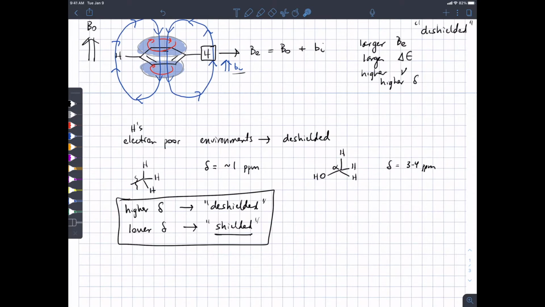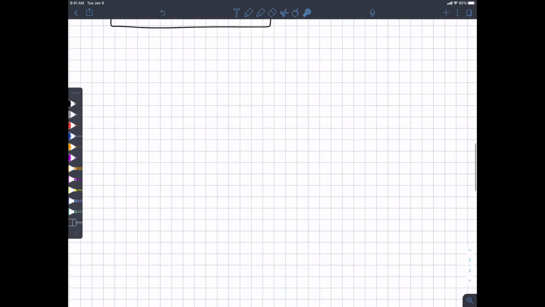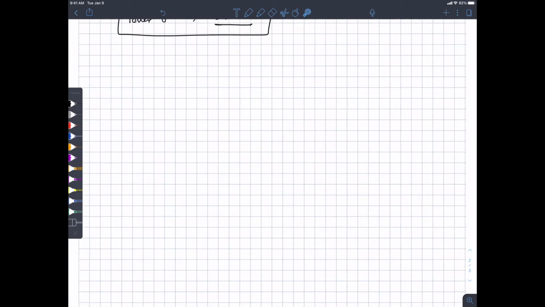I thought maybe it'd be useful, your text shows you some tables and we don't necessarily need to reproduce all of it, but I thought I'd show you the kinds of chemical shifts that you can observe for common functional groups in organic chemistry. This is going to complement what you get from infrared spectroscopy. So I already mentioned alkyl groups. If you're on a primary carbon, the chemical shift tends to be at around 1 ppm. If you're on, and it changes, and I don't necessarily see this as terribly important to memorize.